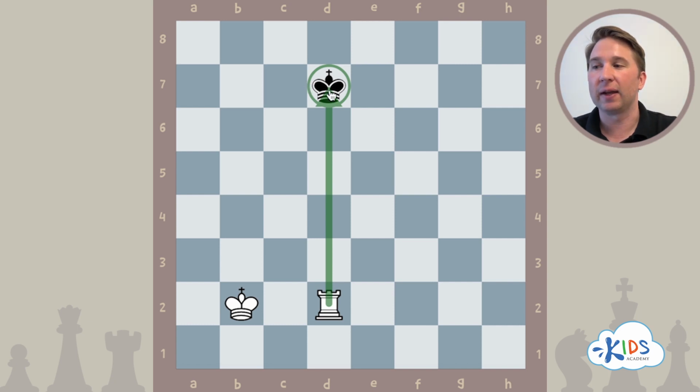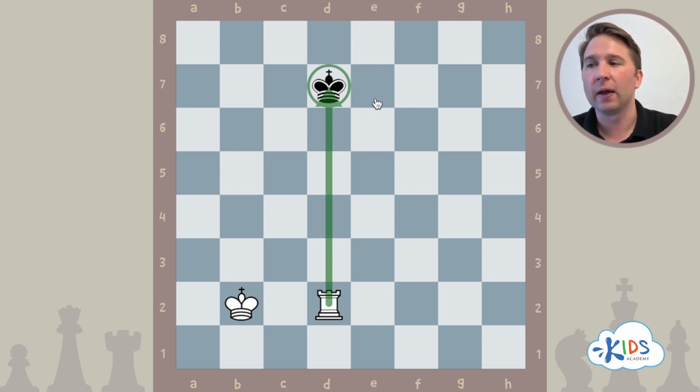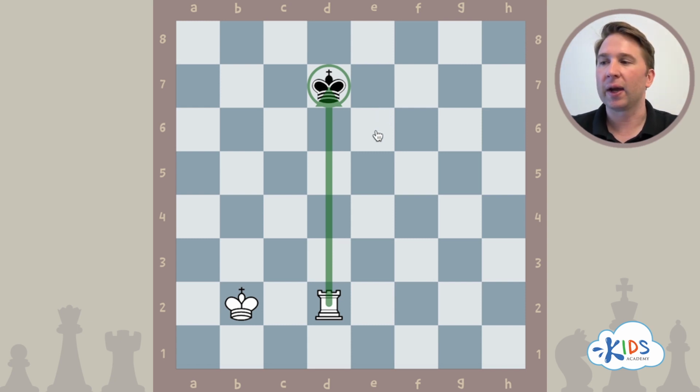It's black to recognize that the king is in danger, that the king is in check, and black will have to save the king. And there are three strategies that a chess player can use to save the king in chess, and we'll talk about those very soon in another video. But today we're just recognizing the word check and recognizing, being aware when kings are in danger. So this is an example of a rook checking a king.